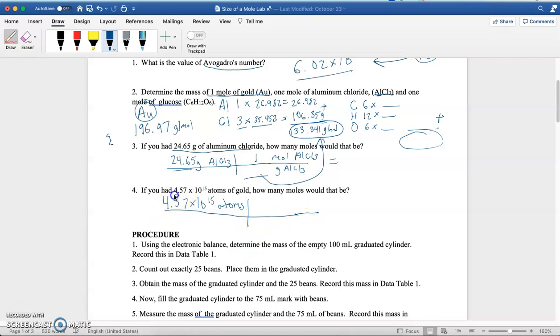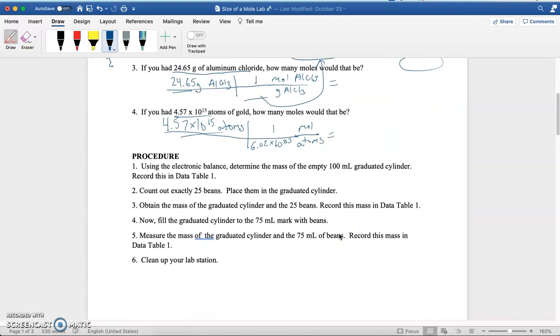For 4, you take the number given, you put it here. And again, if you don't quite understand this, just write it down, get it down for now, and it'll stick later, hopefully. This is just exposing you to it at first. It says how many moles. Now, how many atoms are in 1 mole is the question, and the answer to that is always 6.02 times 10 to the 23rd. There's always this many of anything in a mole, whether it's atoms, molecules, anything you want to talk about. So divide this first number by 6.02 times 10 to the 23rd, and your answer will be in moles.